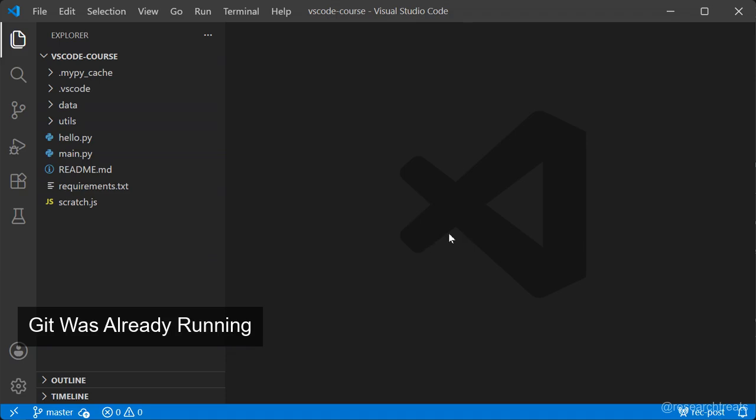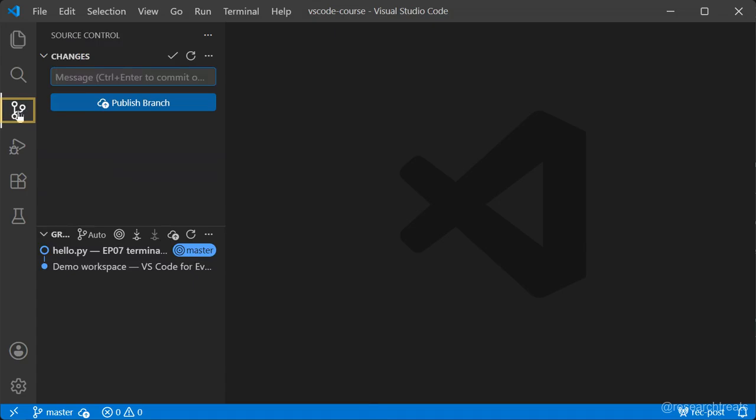You just haven't looked. Every folder VS Code opens can track its full history, one change at a time, and this one already does. The source control view, Control-Shift-G, empty right now, 0 changes, because nothing's been edited yet. If this folder had no repository at all, this exact panel would show one button instead. Initialize repository. One click and you'd be exactly here. Ours is already open, so let's put it to work.